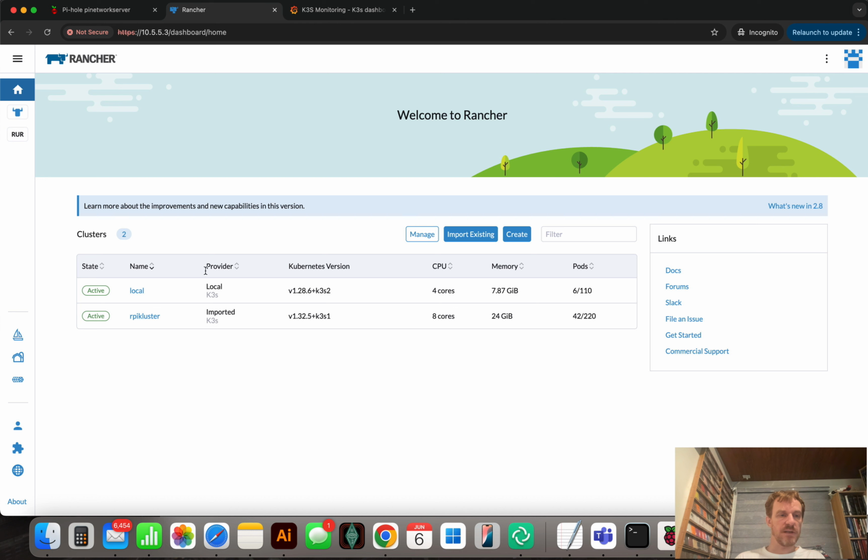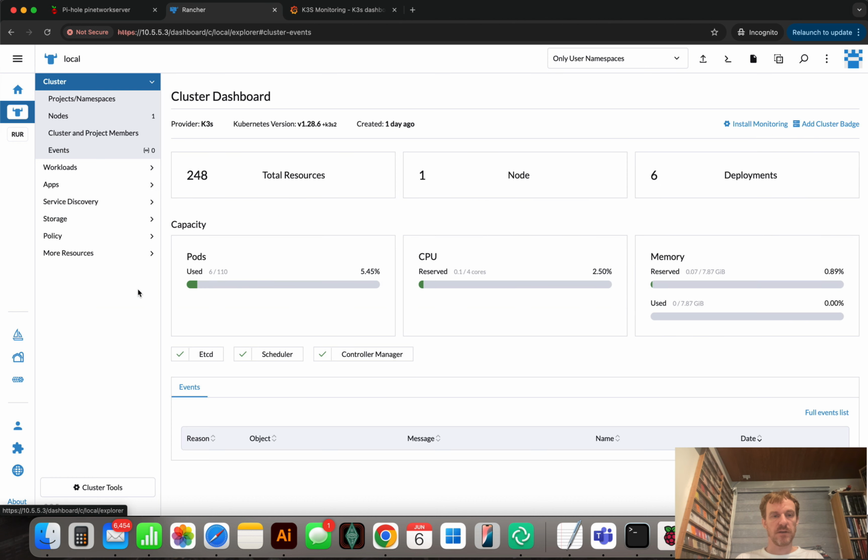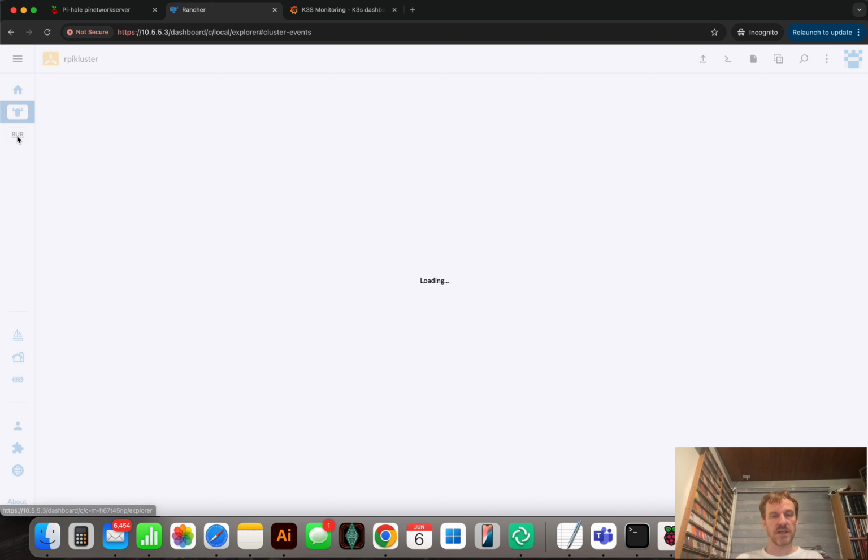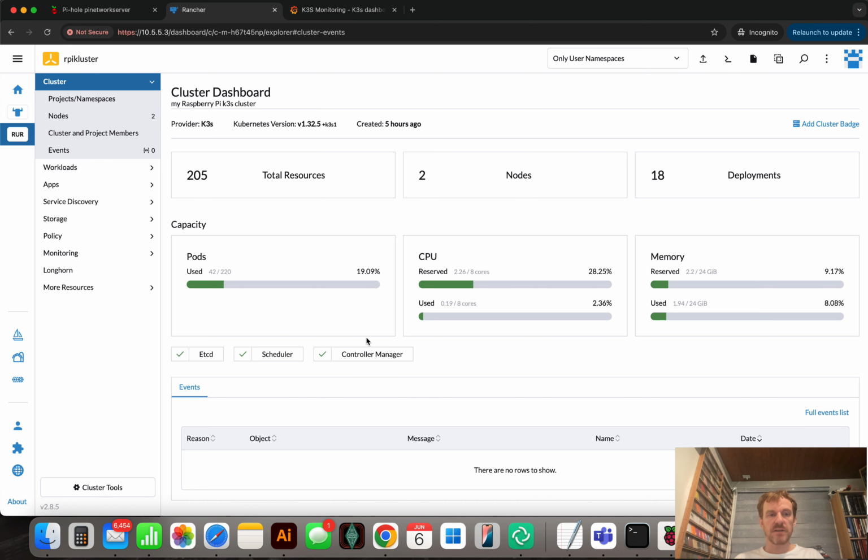Rancher is really useful because it is basically used for administering our cluster, and what we've got here is another Kubernetes cluster running within Rancher. It's running its own Kubernetes cluster here, which we can see information on if we click on it. But then we've got our Raspberry Pi cluster, which I imported into here. This also gives you some basic stats, a bit like what we had in Grafana.